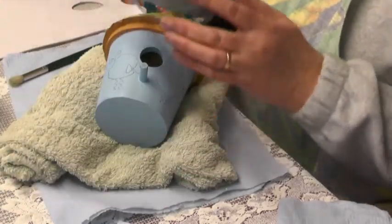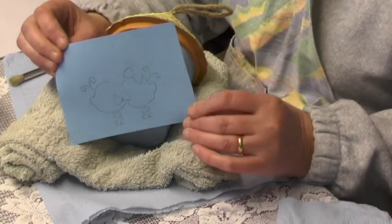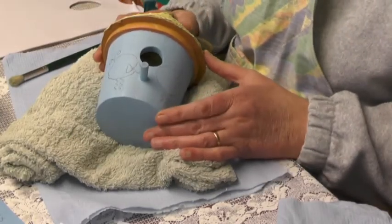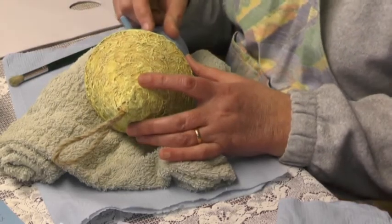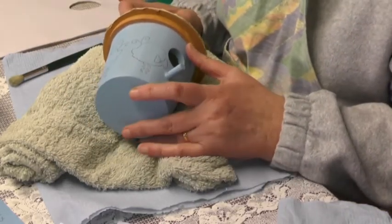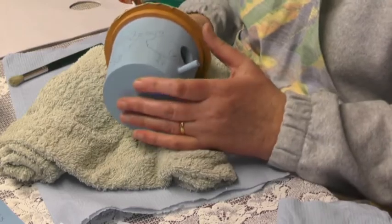I'm going to actually demo the painting on card, which I've previously base coated with baby blue. I'm a right-handed painter. You will not see what I'm doing if I paint like this. And painting on a round object is not easy when I'm trying to do it at a different angle. It's just not my natural way of painting.